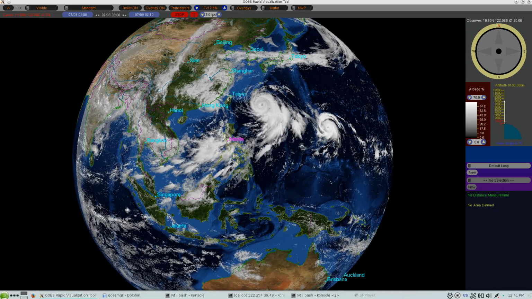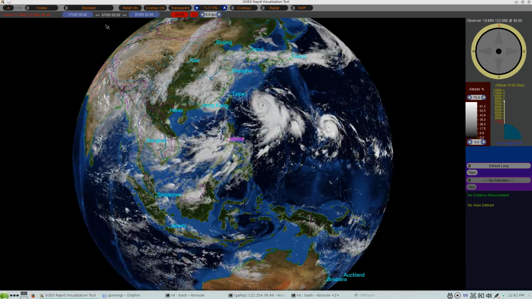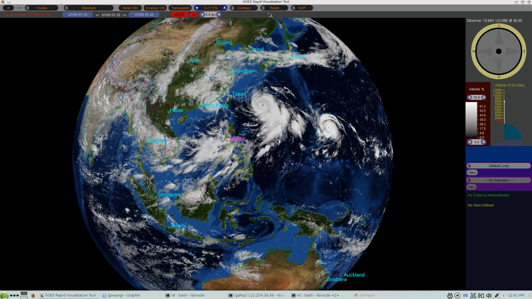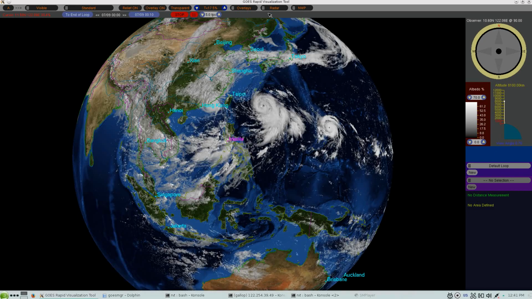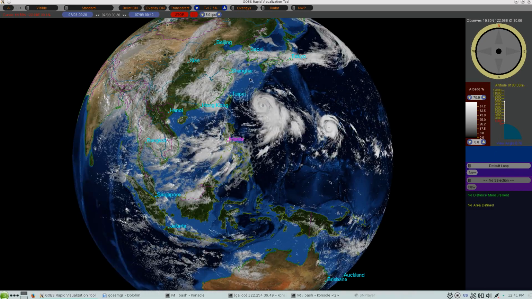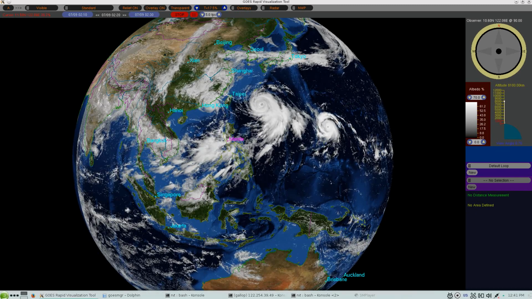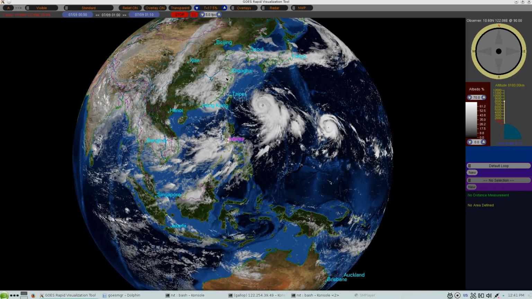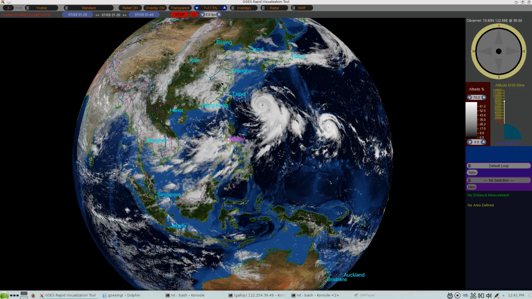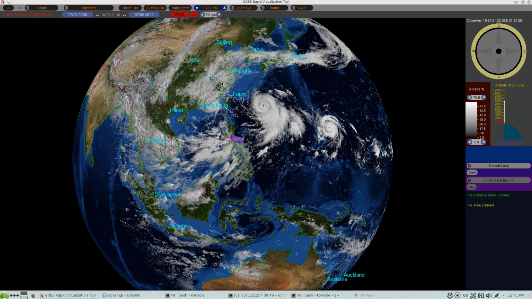No, apparently not for this data set. But those options are available to overlay other types of meteorological information on top of the satellite imagery. The numerical weather prediction data would show up as isobars, and the radar would show up as a colored image on top of wherever the radar is covering in the data set.